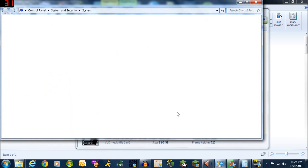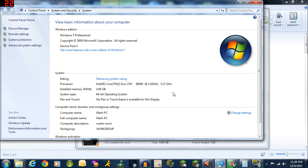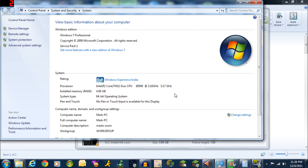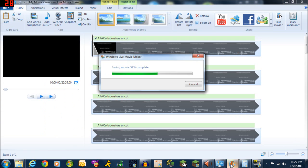Right now, you'll see that here. This is what I'm using. So, there you go. This is my 3-year-old technology that I'm using for everything. Yeah, what else? What else can I show you? While we're waiting for this to render. How far along are we? 57%? Okay, that's fine.